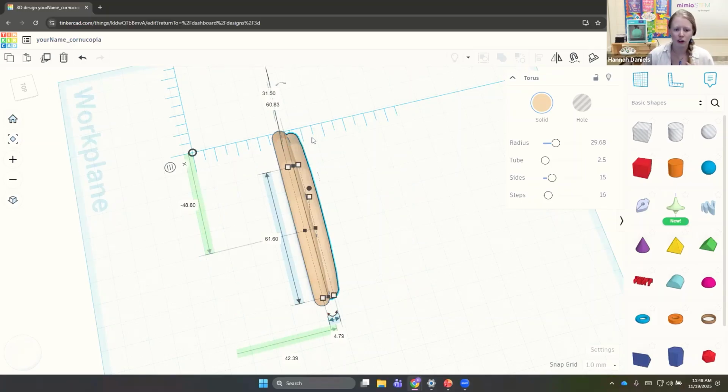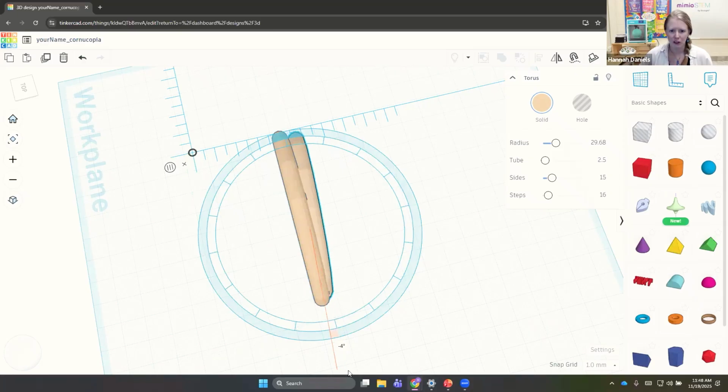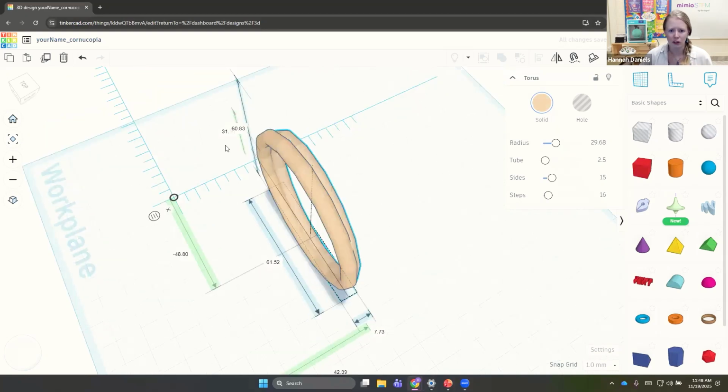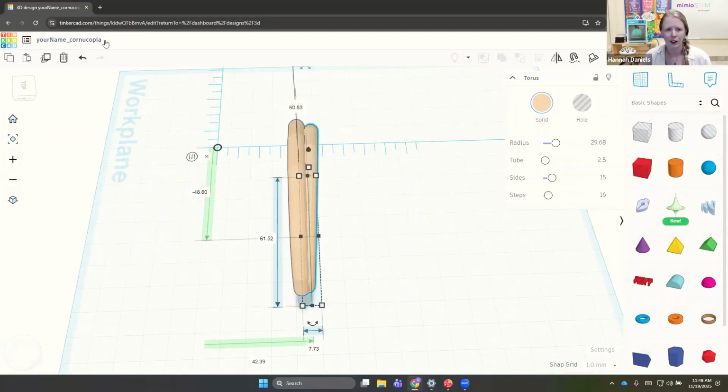And then the last thing I want to make sure I do is add just a little bit of rotation. So for this rotation, I'm looking from above, and I can rotate it just the tiniest little bit, 3, 4, 5 degrees, not very far. And now I can click duplicate and repeat, and it should just keep repeating this. Mine is acting up for me, but hopefully yours is not.